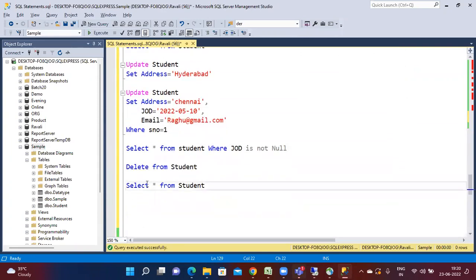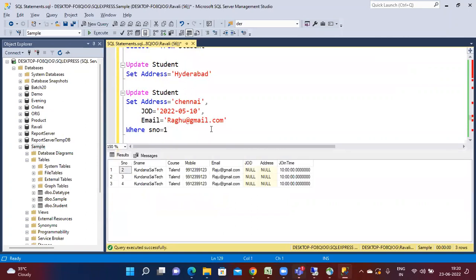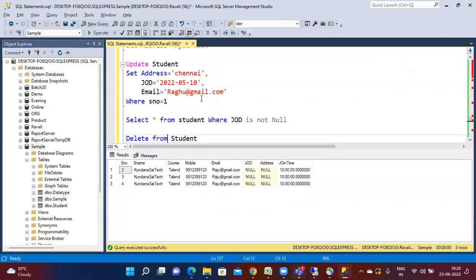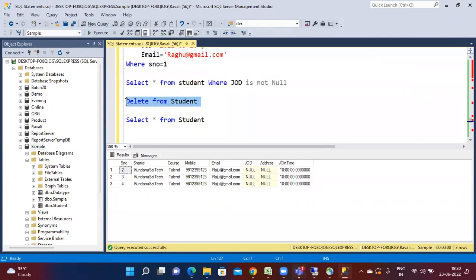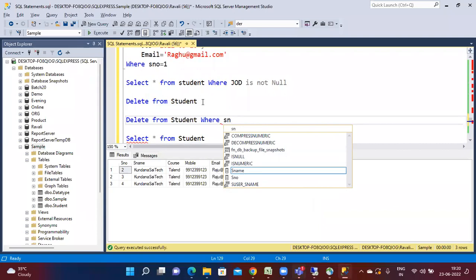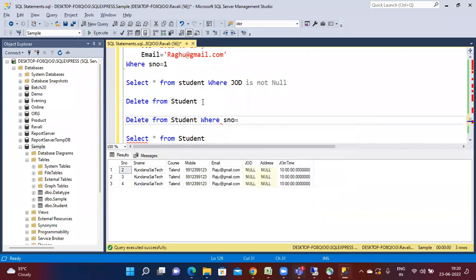Now see. By using delete, we can delete all the data from a table, as we have seen, right? Also, by using delete, we can delete selected data where S number equals 2, which means out of these 3 records, I am just deleting student number 2 only.